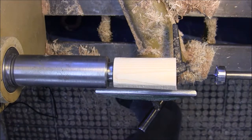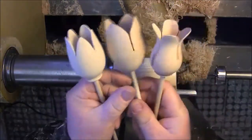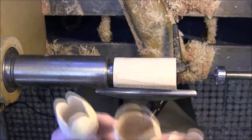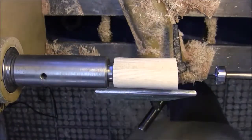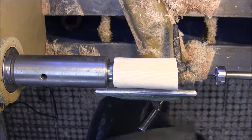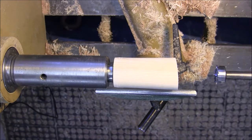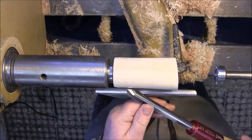And we can pick from something we've done before, or come up with something new. It's just your imagination now, and of course the piece of wood determines the size that you can go to. So I think I'll go with my half inch bowl gouge to shape this.